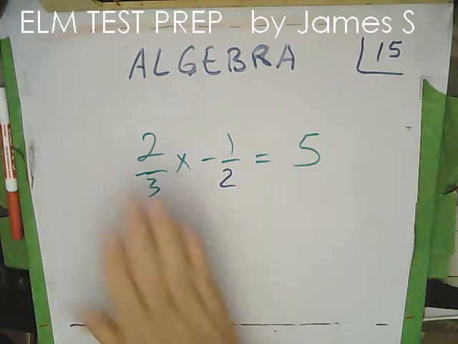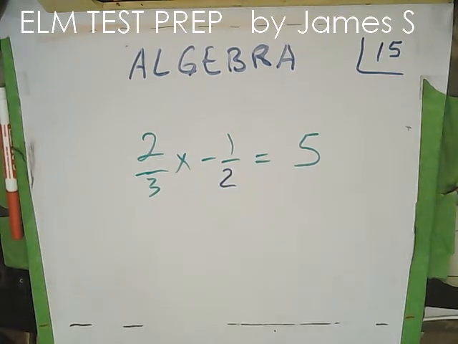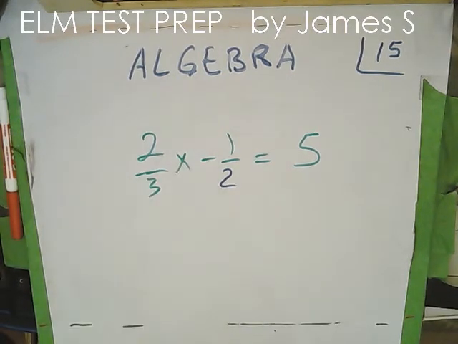Well, I have two terms here, my x term and my math term, and I want to undo that. I'm subtracting 1/2 from this x quantity here. So I want to do that first. Well, if you remember back to PEMDAS, P-E-M-D-A-S, our order of operations, parentheses, exponents, multiply and divide, add and subtract.